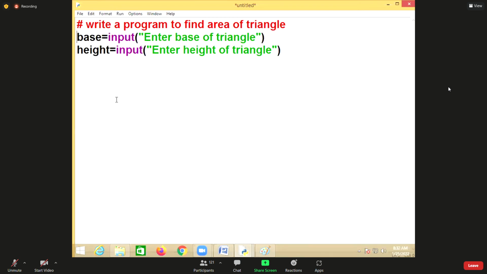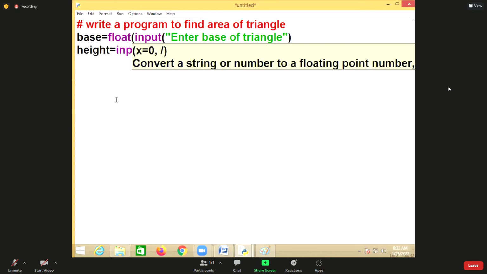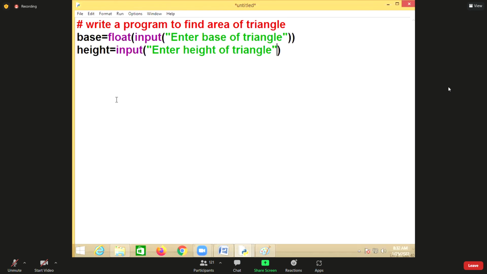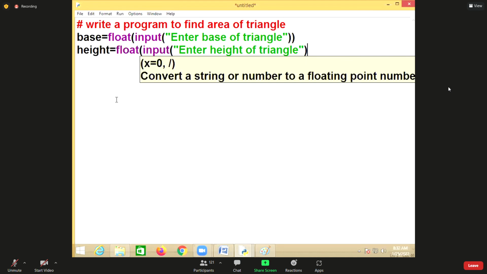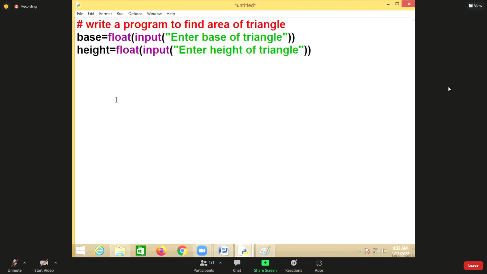But this value I should convert into which type? Float type, because I input the base and height with a decimal part, right? So I'm converting this into float. Then after that I'm computing the area. Area equal to 0.5 into base into height.